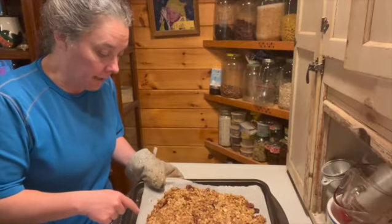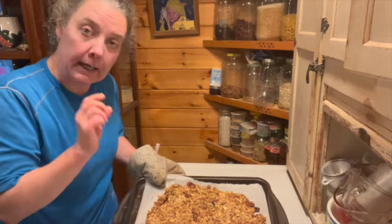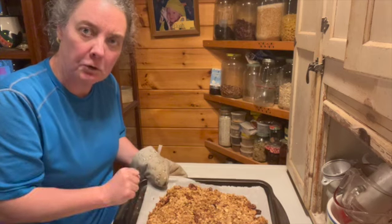Okay, I just pulled this out after 20 minutes in the oven. It's nice and hot. It still feels soft until it cools, and then it'll be nice and crispy and crunchy. Good luck.